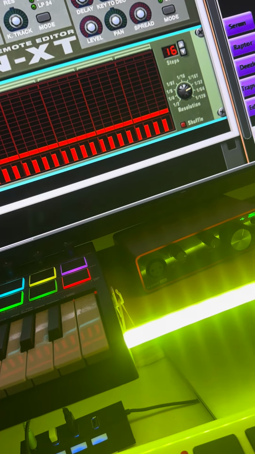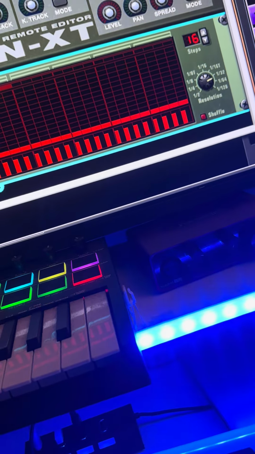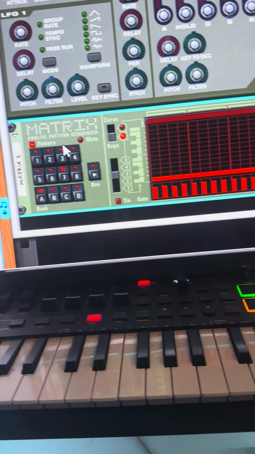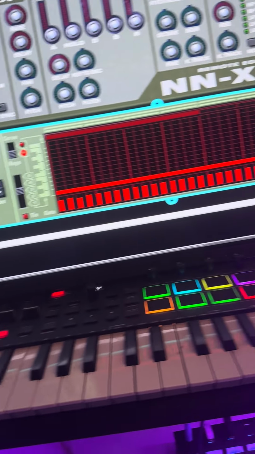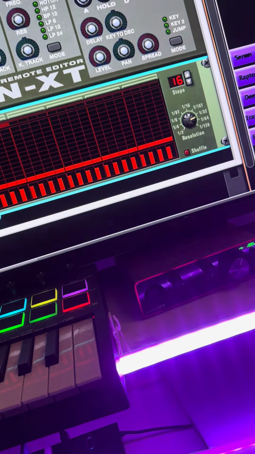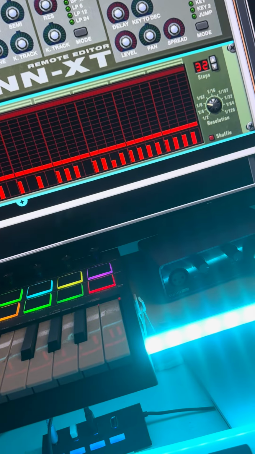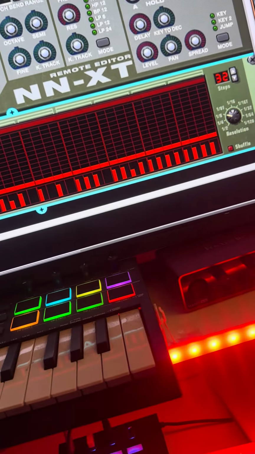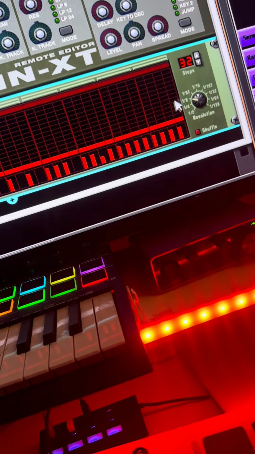So I wanted to show you that so you can see that the pattern steps are not locked in across the board for all 64 patterns of the 4 banks. So you can change the length of the steps for all 4 banks, and you can have 32 steps on some, you can have 8 steps, you can have any number under 32.